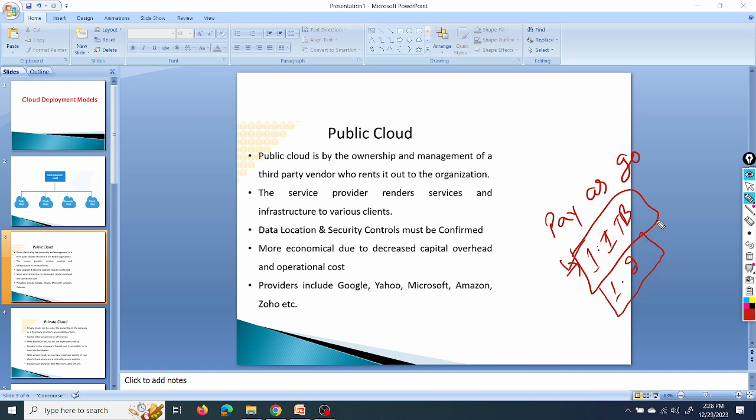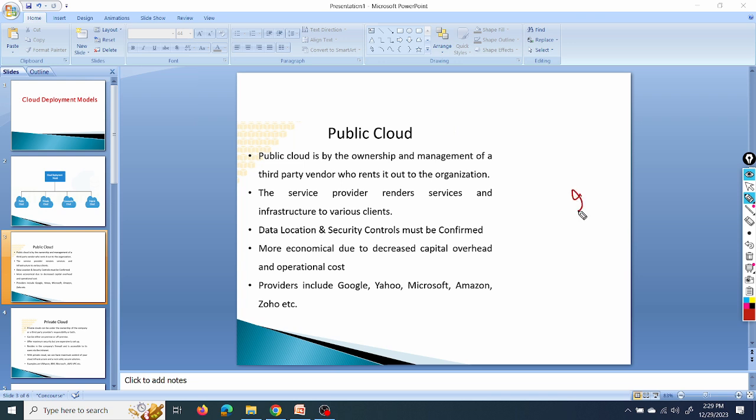No need to pay for our whole requirement upfront. That is a major benefit. And if you are operating 12 hours in a day, we will pay for 12 hours only, and it will not charge for the rest of the 12 hours. So these are the major benefits of the public cloud and the cloud service provider.